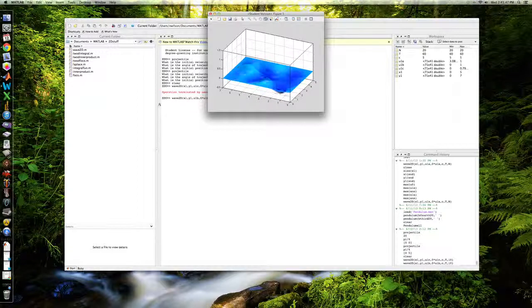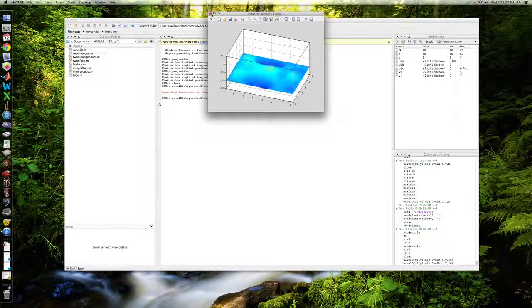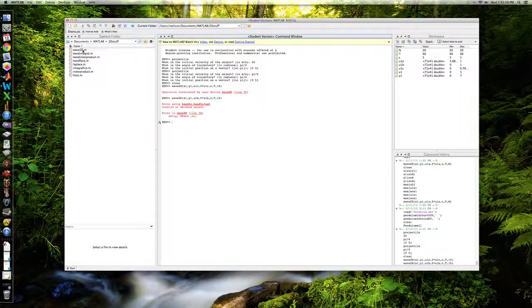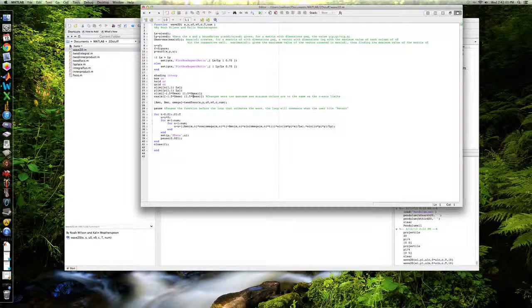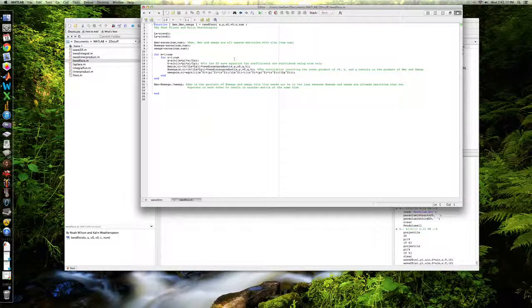And then what I have here are called fixed boundary conditions, because you can see the edges don't change. The edges are always at 0. And I can actually change a couple aspects of the function itself to make the ends free, which means that the ends will go up and down, and it'll be more like a swimming pool rather than a swimming pool that's restricted.